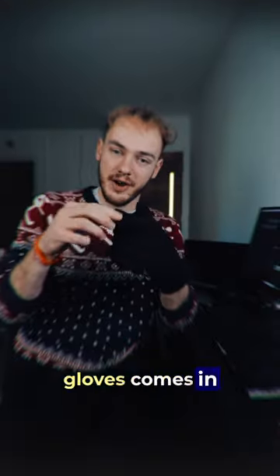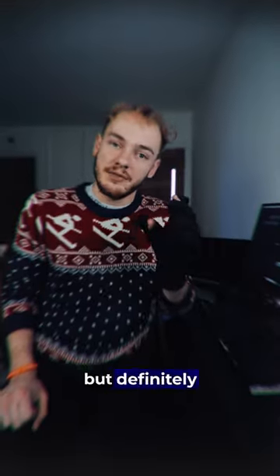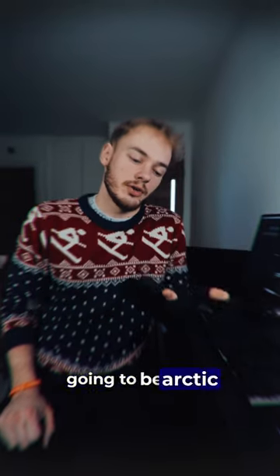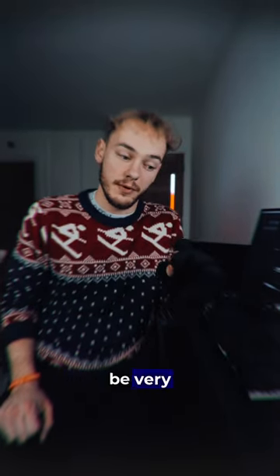So this pair of gloves comes in very handy where you can just flip these two bits off and start snapping photos like this, until these two fingers get cold and then you have to shove them in your pocket again really quick. But definitely if you're going to the arctic to shoot aurora in the night time especially, or just going to the arctic on a cold day in general, these will be very very handy for you to have.